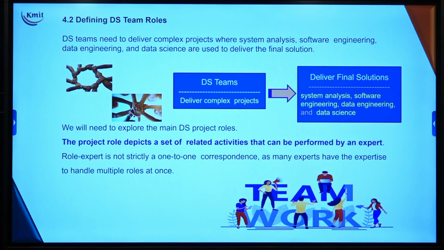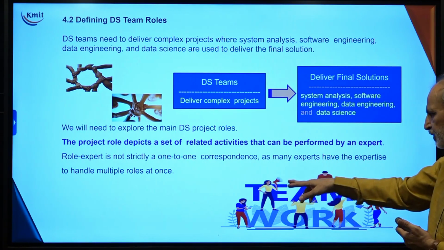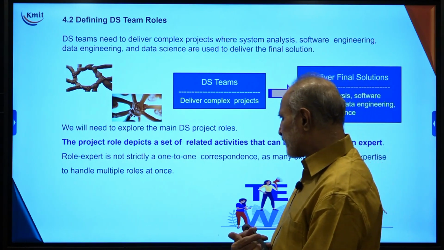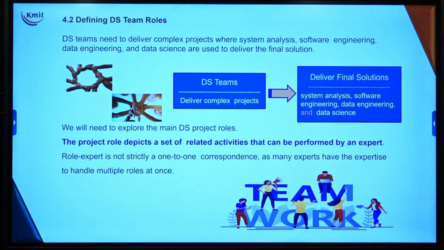Whenever I am building a team, you can see here in the caption, I have different abilities or different capabilities of each individual. So, we need to explore the main D as project role. The project role depicts a set of related activities that can be performed by an expert. Role expert is not strictly a one-to-one correspondence, as many experts have the expertise to handle multiple roles at a time.